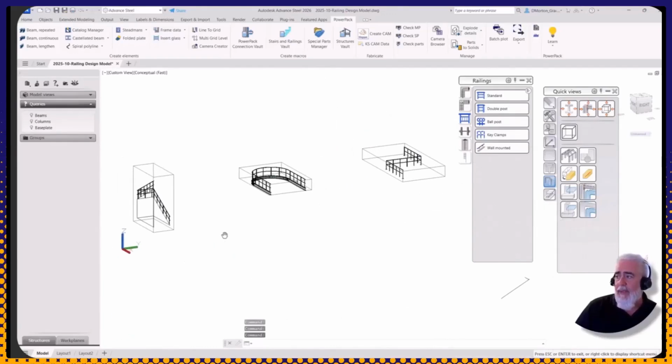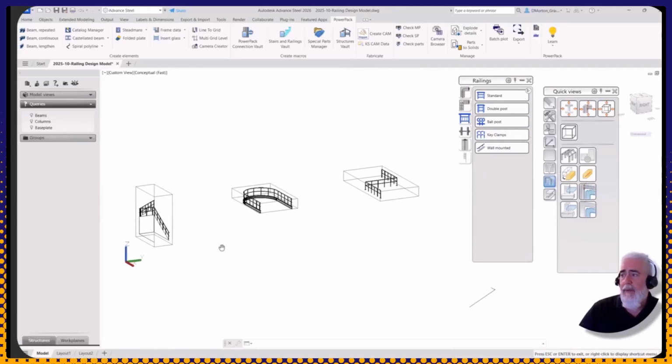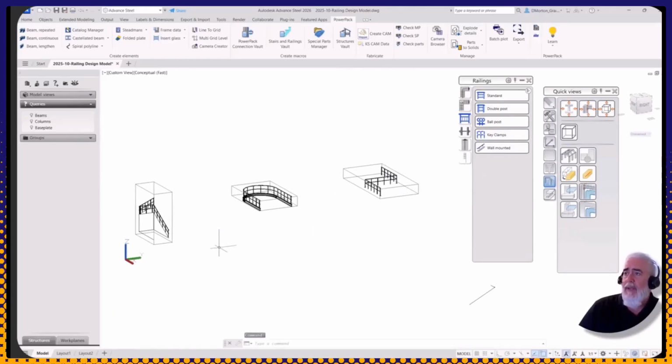Three easy ways to go in and place your parts. If you have concrete now, for example, and you didn't want to use your beams, you can go by points or by lines and just place the handrail in that way. And then they'll come in without the need for having the beam underneath. So that is methods for placing the PowerPack hand railing. We have, again, by points, by beams, or by lines.